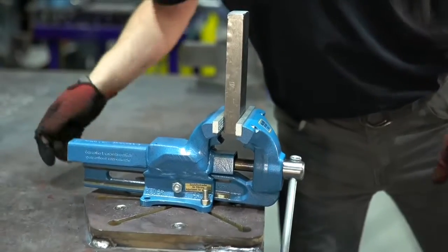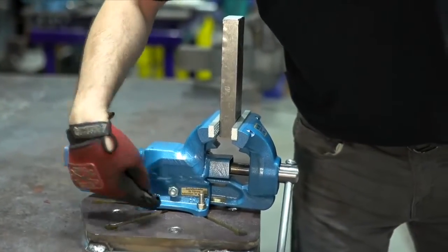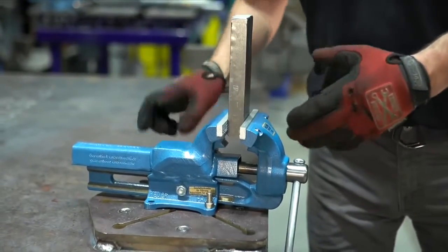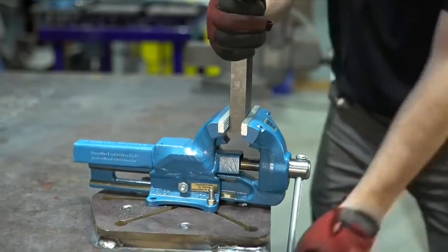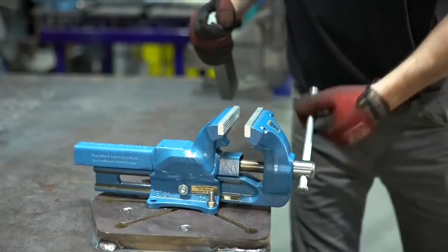For such a little vise, it's pretty strong. That's one benefit to having this fixed base, that you get a lot of rigidity, and that's not a weak spot when you do these impact tests. But overall, it's still nice and tight, held onto the bar well.